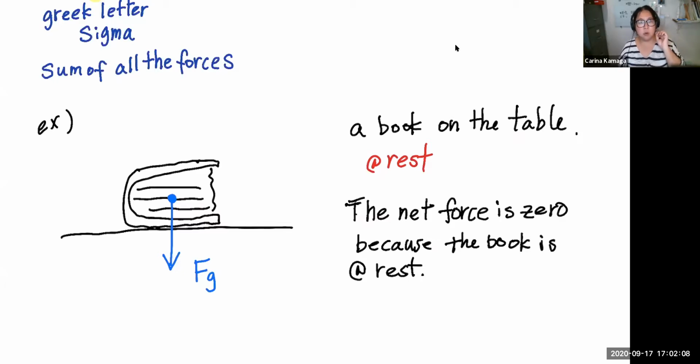That's right. The length of the arrow of the normal force should be the same length as the gravitational force. So when we draw the normal force here, we're going to draw upward. And then again, I make sure I label it. The length of the normal force should be about the same as the gravitational force.